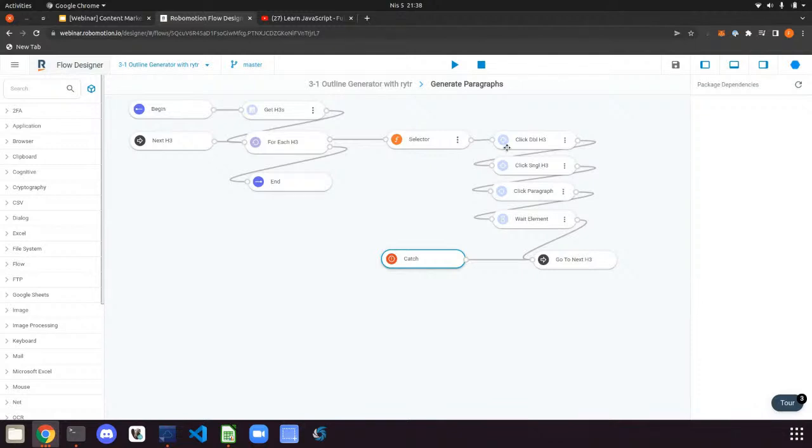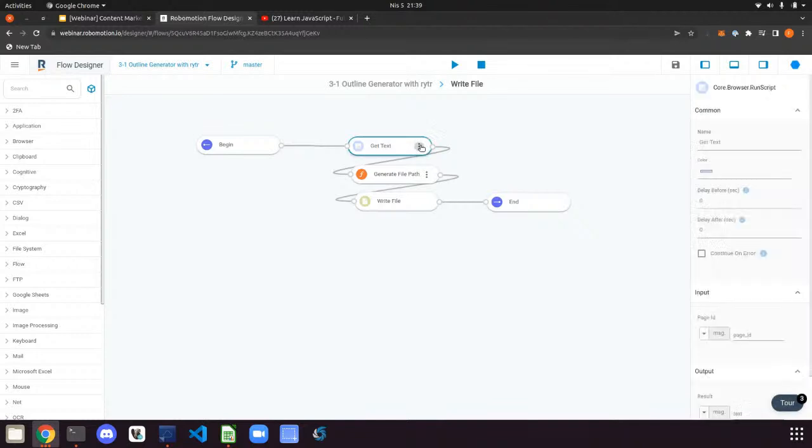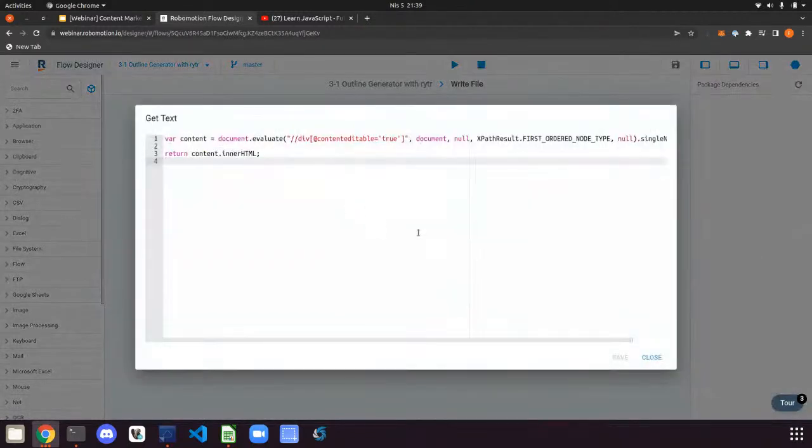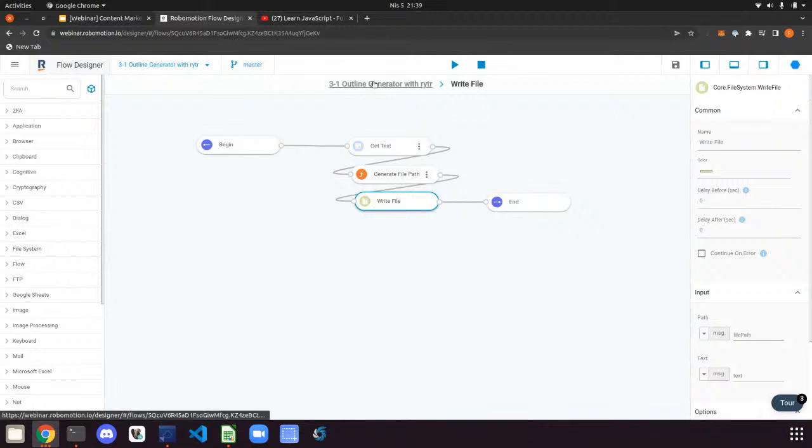Then the toolbar appears, and then we click paragraph. After that, we get the generated text, and then we write it into a file.